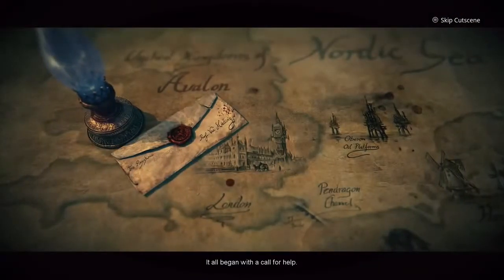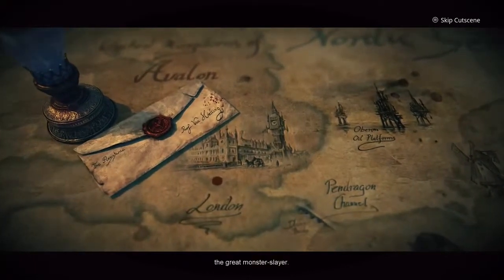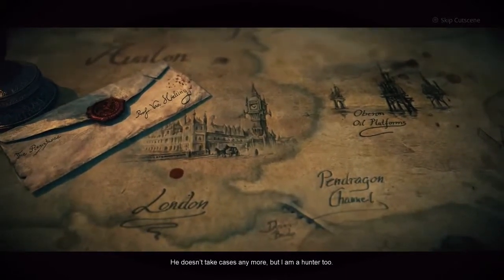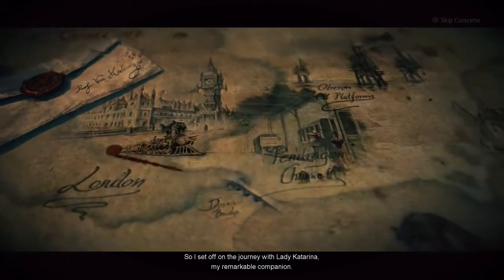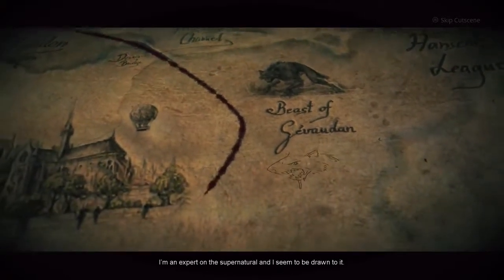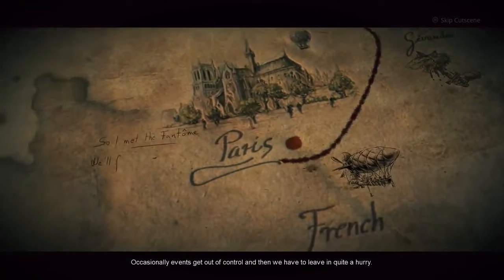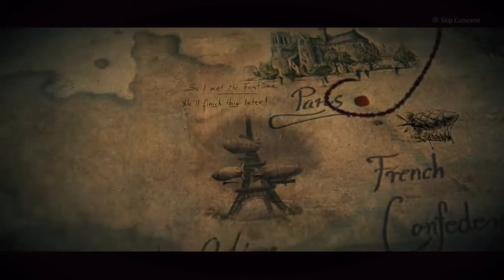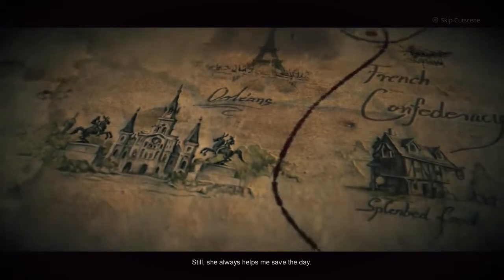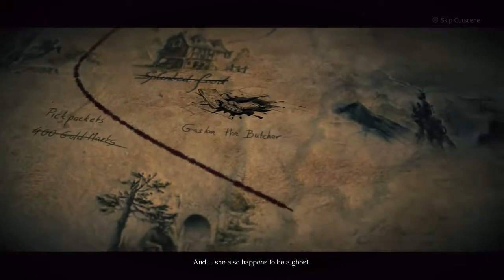It all began with a call for help. A letter from Borgovia addressed to Van Helsing, the great monster slayer, my father. He doesn't take cases anymore, but I am a hunter too. So I set off on a journey with Lady Katarina, my remarkable companion. I'm an expert on the supernatural, and I seem to be drawn to it. Occasionally events get out of control, and then we have to leave in quite a hurry. Sometimes it's Katarina's fault. She can be quite reckless at times. Still, she always helps me save the day. And she also happens to be a ghost.